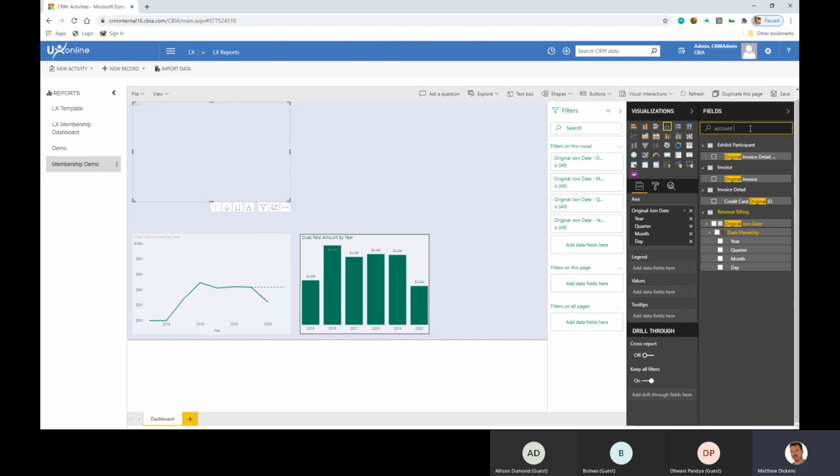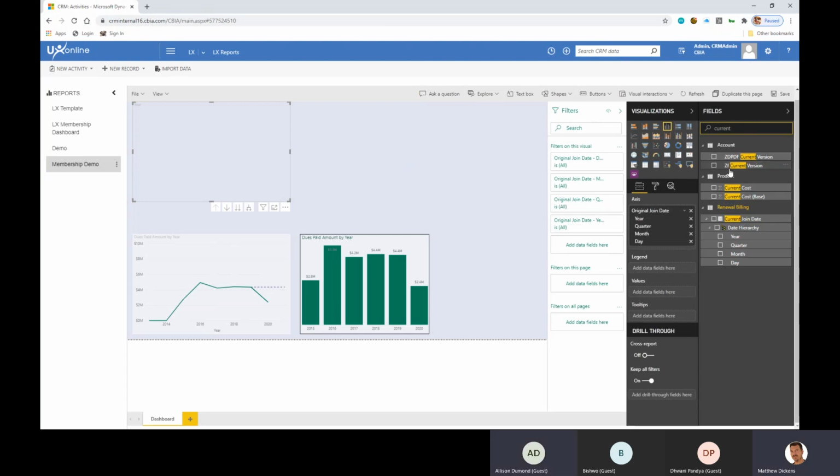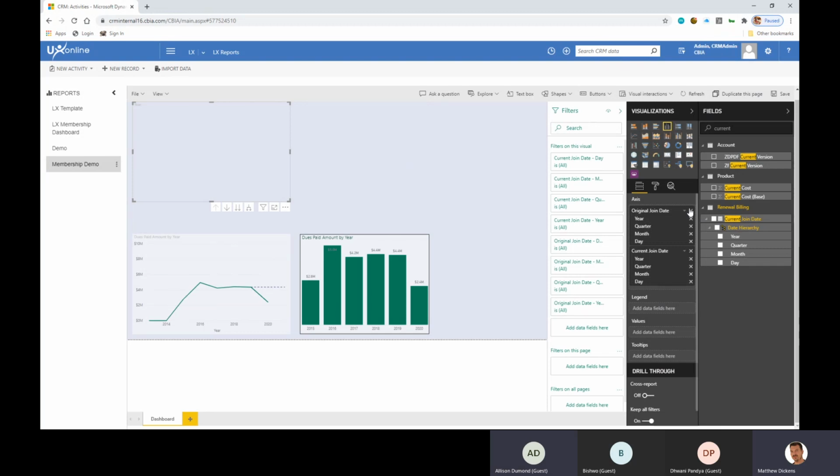So we can get the original join date, and we can go with, I think it's account name. I have to try and remember what all the different fields are. It's current join date? Current join date. Yeah. Sorry, I said original, but I think it would be current join date. Okay, yes, we can do that. Let's do that. You're the boss. Well, yeah, of course you are. Current join date, we'll do that instead.